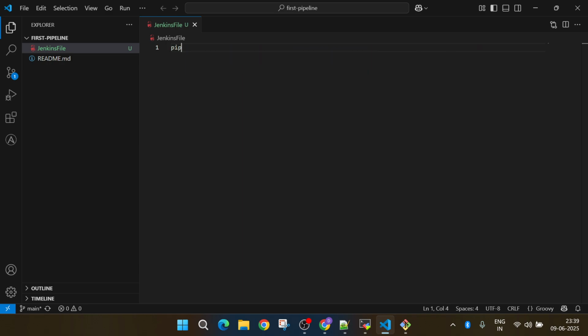So let's do pipeline. Now let's give agent. We want the agent as Docker, hence we are giving Docker image.